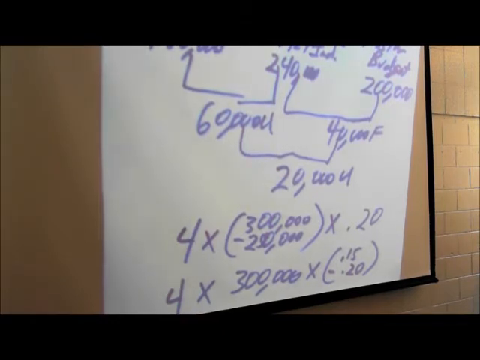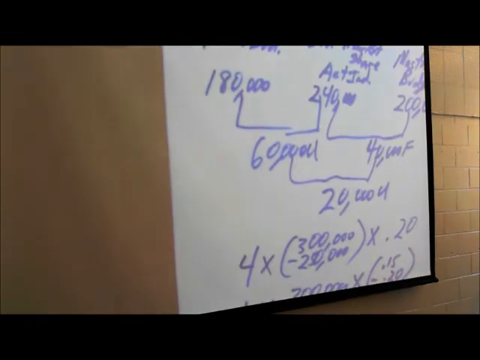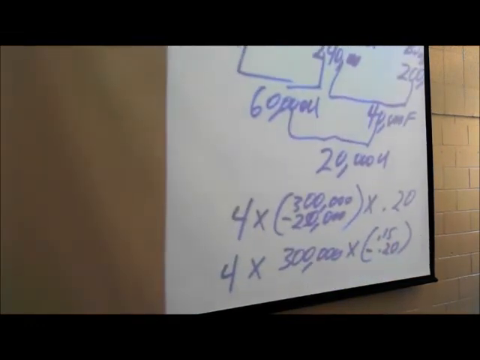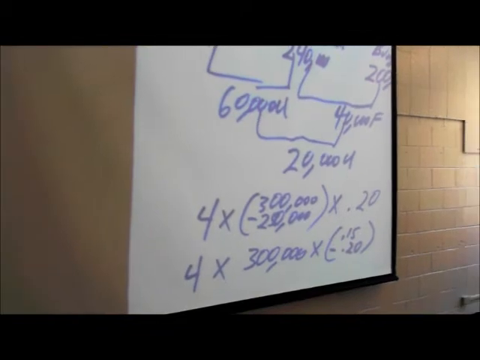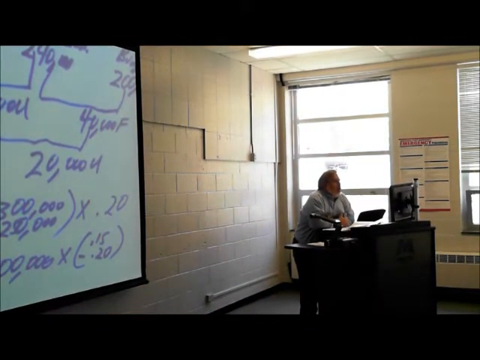Now, another way of looking at this. Yes, ma'am? If it's like in the formulas, if it's a positive result, does that always mean it's favorable? Like on the second formula, where 0.15 minus 0.2 is negative 0.05, it's going to make your answer negative. So is that always going to be unfavorable, or is that again not?